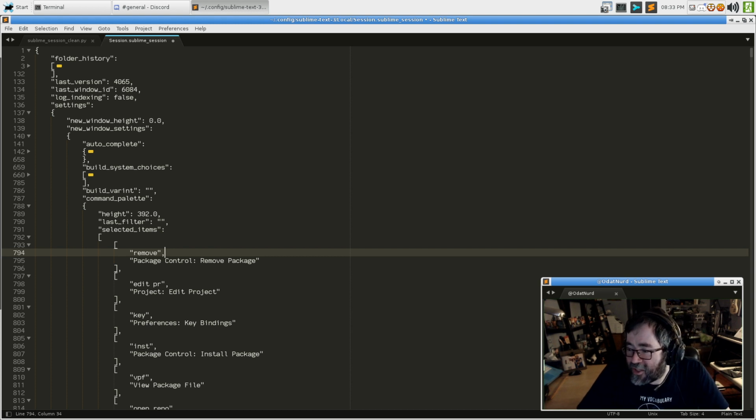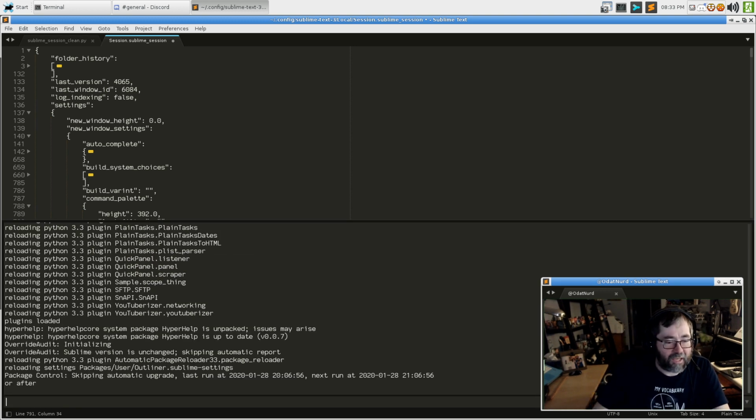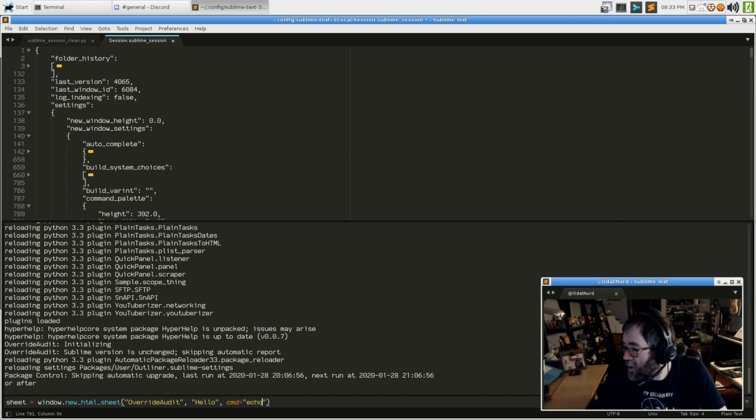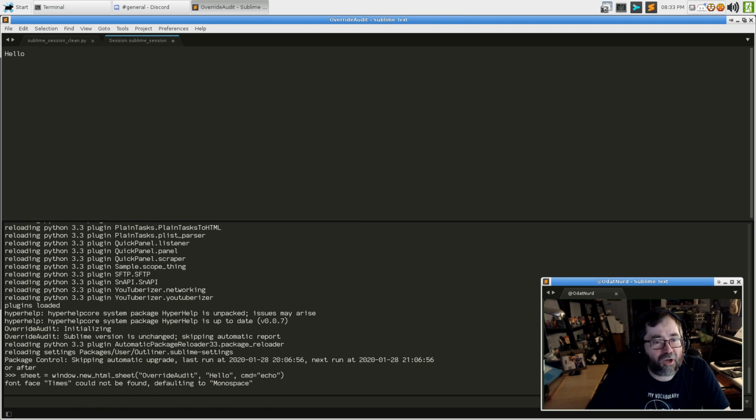John says HTML sheets handle on navigate via a command rather than a lambda, so things work as expected after a restart. You can see what's going on by passing command equals echo to new HTML sheet. Oh, maybe we should play with that for a second. HTML text is going to be gone, so we're going to just say hello. Oh, yeah, that's to be expected, I suppose. I guess we probably need an actual link in there, don't we?